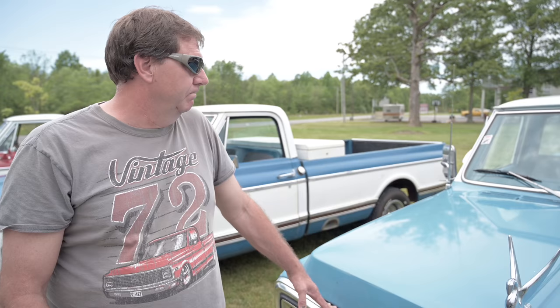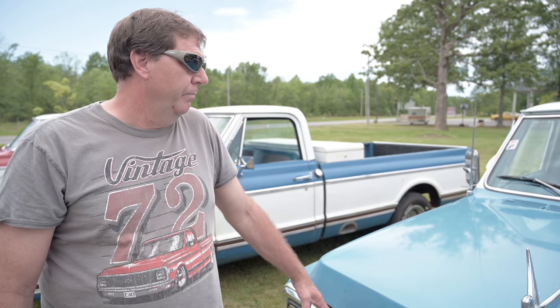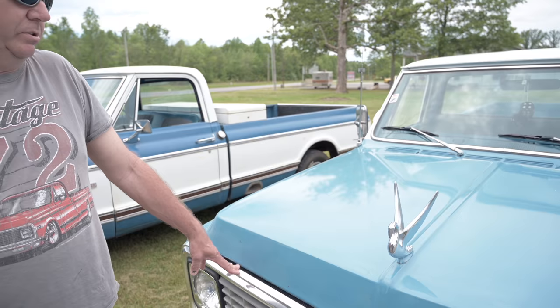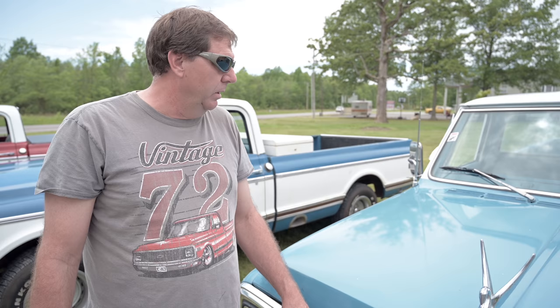This truck here is the third truck I bought. I've owned it for about two and a half years. I bought it off a gentleman who was a truck driver — as you can see, the swan on the hood. I'd like to take that off, but when I finally decided to do that, the family said no, you leave that swan where it's at. This is a numbers matching truck with 95,000 original miles, and I am the second owner. The gentleman I bought it from — his father had passed away and he just wanted to get rid of it.